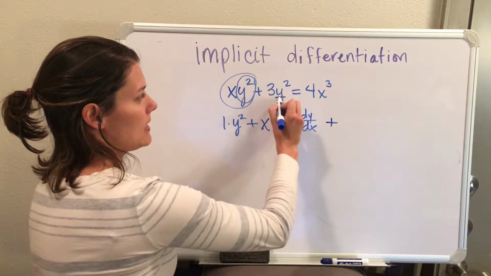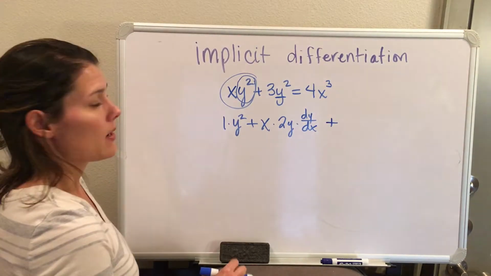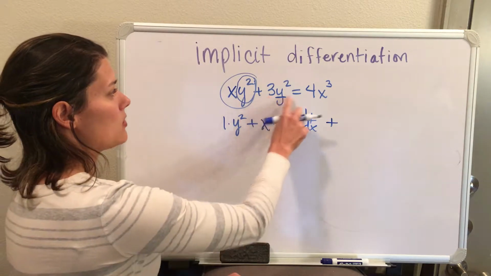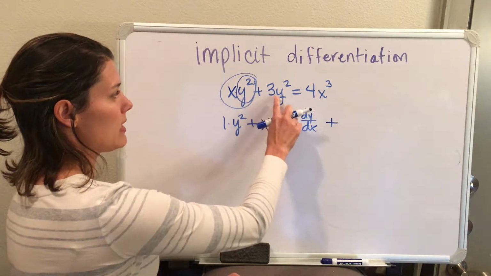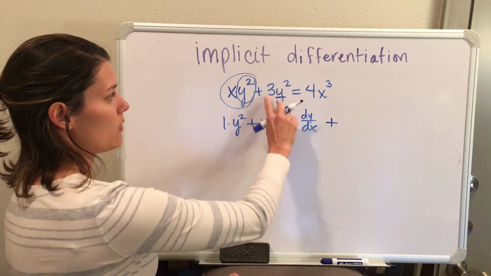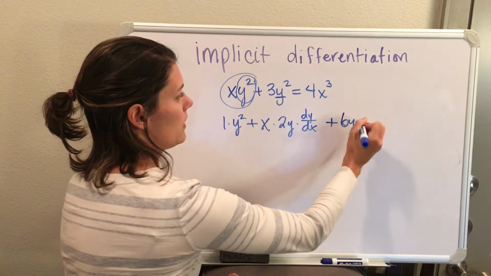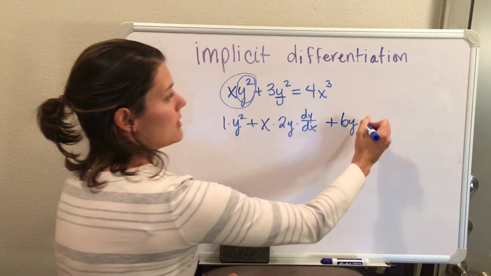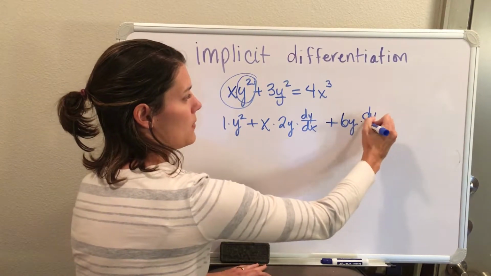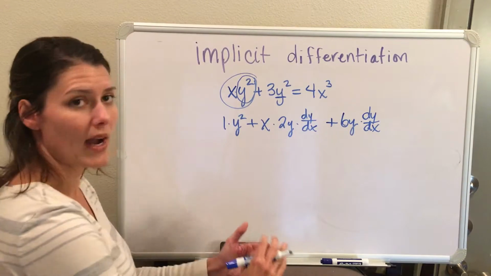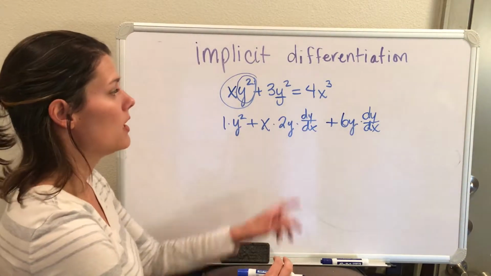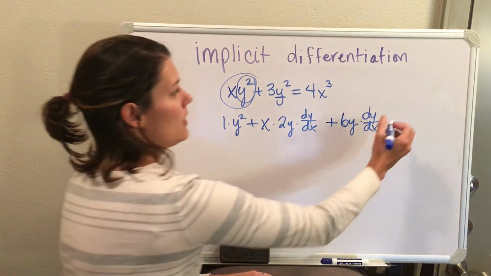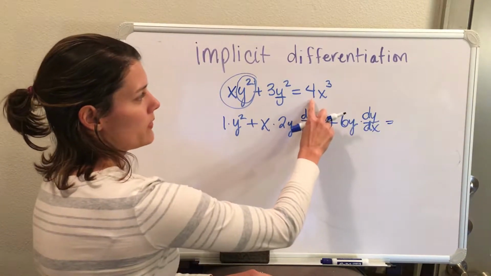So again, you see that it is a y term. So again, I have to apply that chain rule implicit part. So I'm going to do the power rule like normal. So the derivative of 3y squared will be 3 times 2 times y, and then 2 minus 1 would be 1, and then times y prime. Again, if it's a y term that you're taking the derivative of, you always will end up having to multiply it by y prime. And then equal to the derivative of 4x cubed.